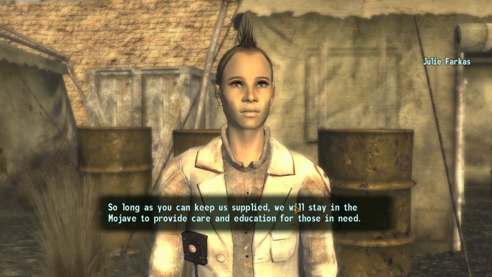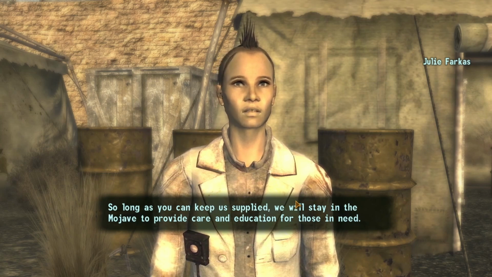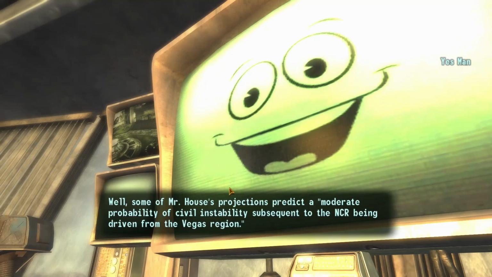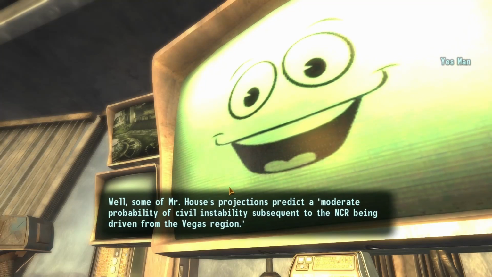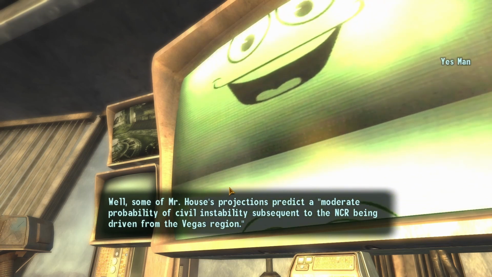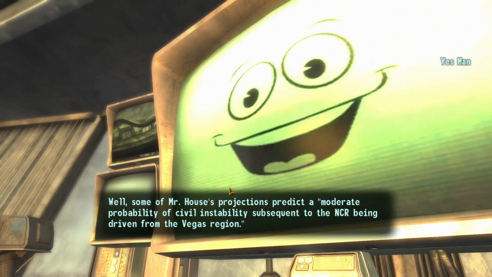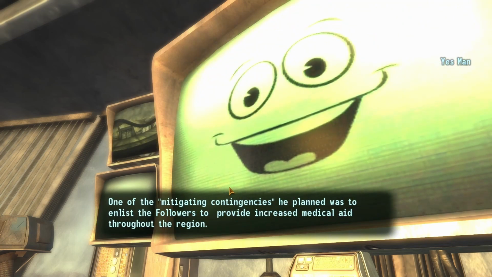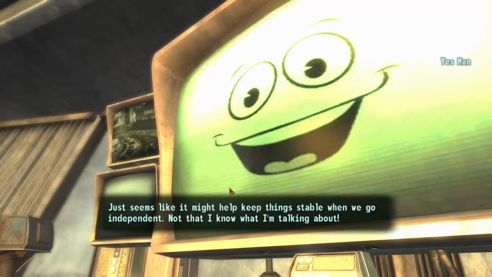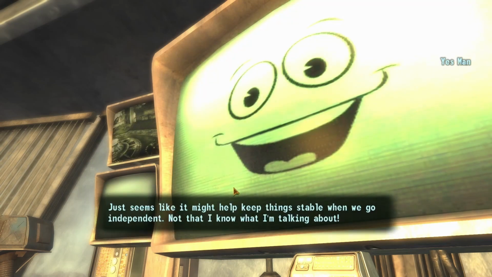So long as you keep us supplied, we will stay in the Mojave to provide care and education. They don't really take a stand on the battlefield, but they say they're going to help the wounded or something. Moderate probability of civil instability subsequent to the NCR being driven from the Vegas region. One of the mitigating contingencies he planned was to enlist the Followers. He explains why we need them: increased medical aid throughout the region. Just seems like it might help keep things stable.